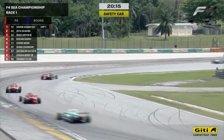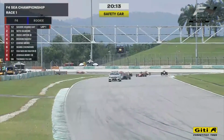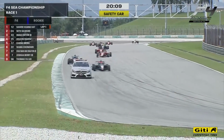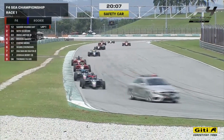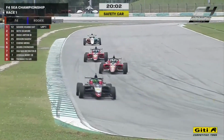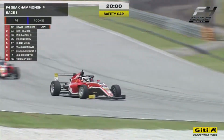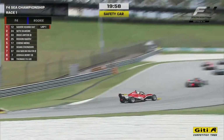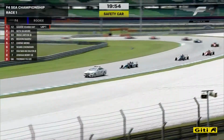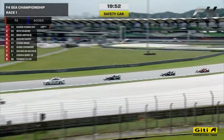So the competitors are now getting themselves ready for the start, and it will be a safety car in at the end of this lap, so we will go racing very quickly indeed. And I'm excited to see what happens next now, because the drivers are up to speed when they get to the end of this lap, and then we'll go racing for the first time. For a lot of them, it's going to be the early jitters of the excitement that's going to really test the nerve and resolve of these competitors.